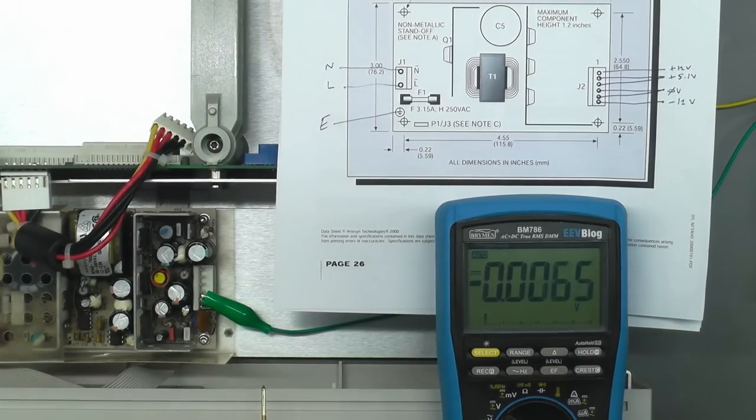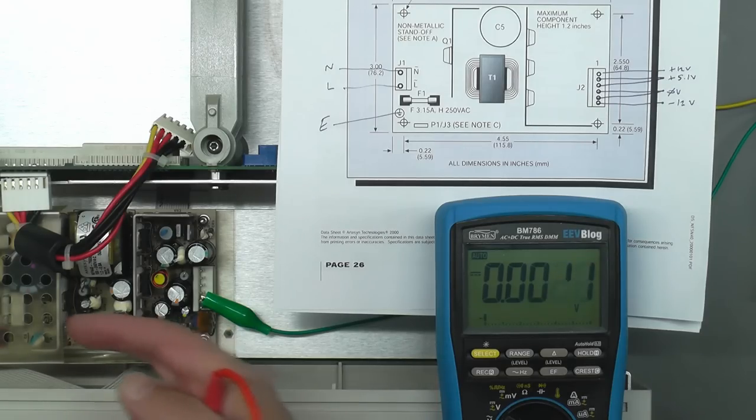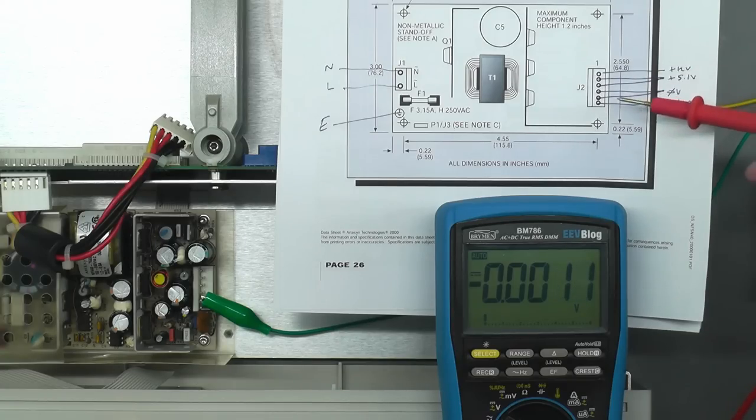Okay, I just decided to put the power supply back into the chassis. It was easy to do. So I've got the AC input just off camera there, hooked into the other end of the power supply there. So if I just switch it on, we've got the pinouts here on the datasheet for the actual power supply: the plus 12, then there's two plus 5.1s, then 20 volts, and then the minus 12 at the bottom there. So let's put the power on and go down those terminals there and see what we've got.